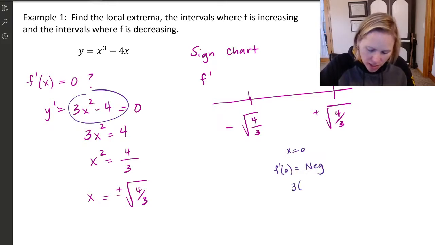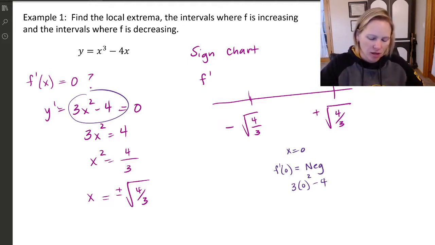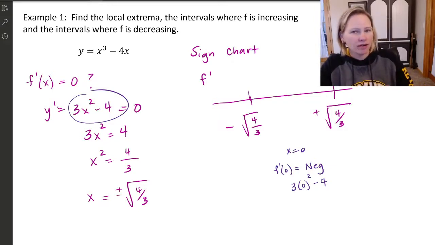So if you need to write it out, go ahead. And, you know, I wouldn't even write things down. I would be punching it into my calculator if I have that handy. If I can't use a calculator, I'd be doing some mental math. But remember, we're not going to put these values on our number line. Notice that mine are down below. I don't ever put it on my sign chart.